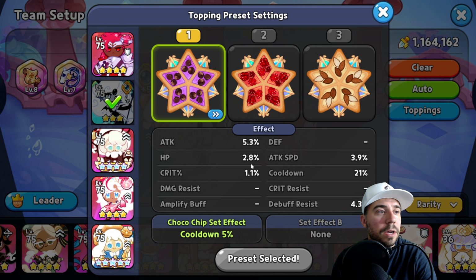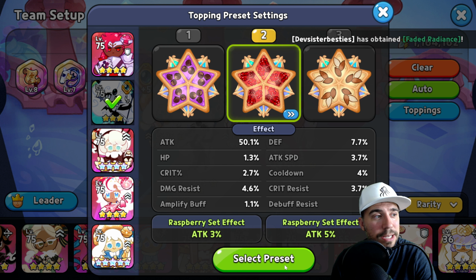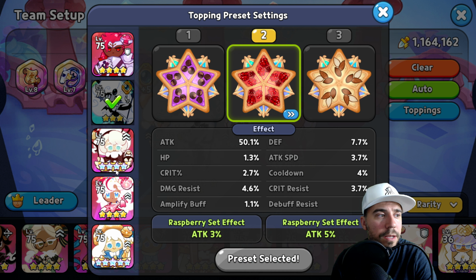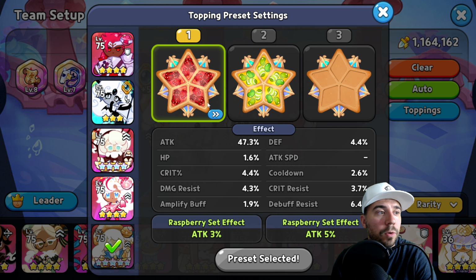Here we're actually going to be on cooldown. We can split over to attack, so we'll do that actually instead, because we're going to be needing that attack certainly. Additionally, if you need survivability, you can go solid almond. Let's pick that one. Here we're on cooldown, here we're also on cooldown, and here we're on attack.